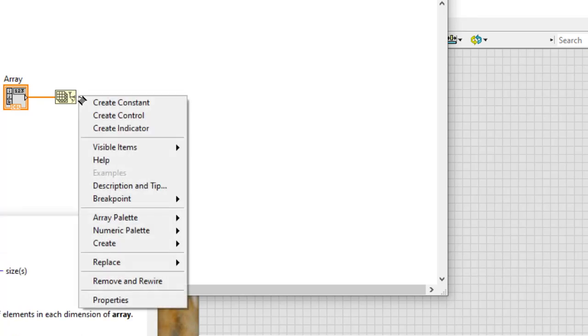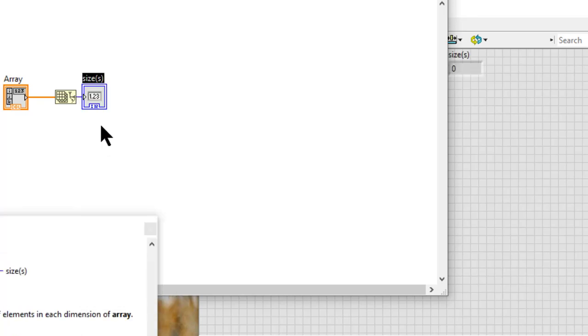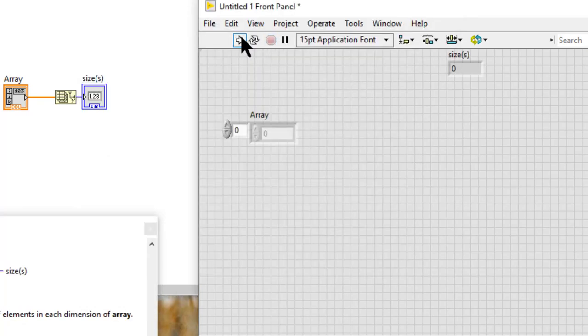The length of the empty array is 0. We might place an empty array in a top level VI that calls a subVI to populate the array.